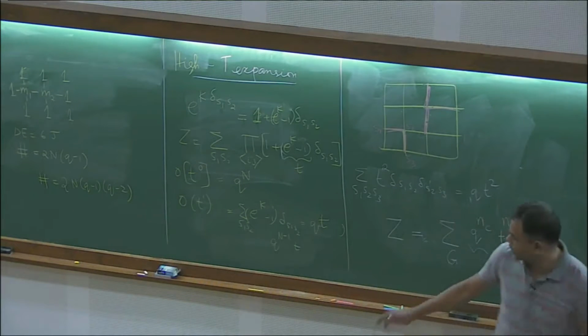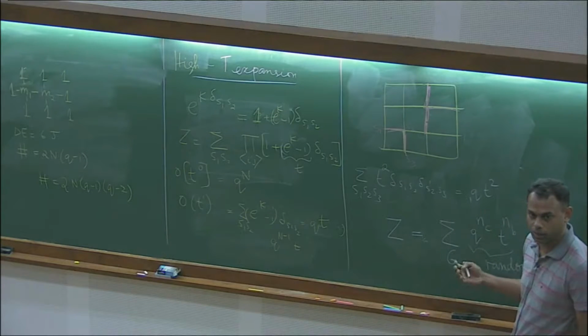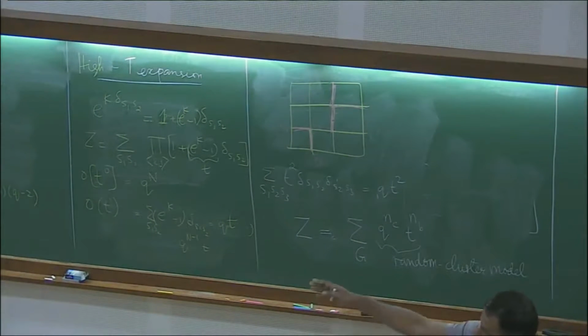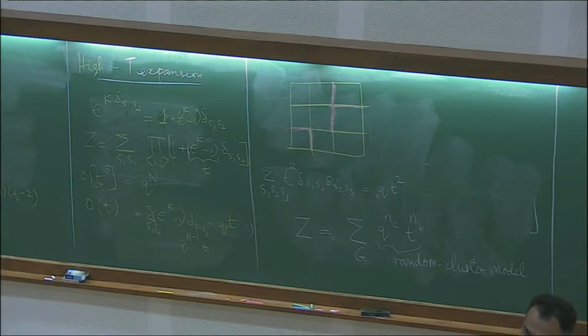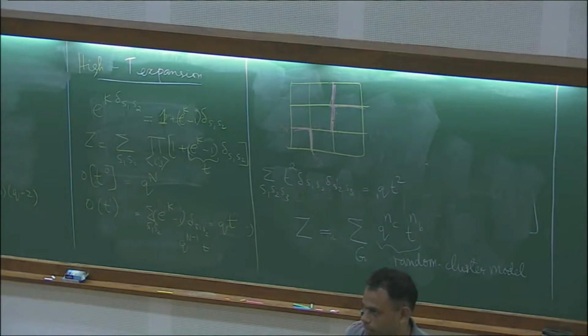Okay, so we need to construct some way. Is this particular derivation clear? Once you write it this way, you can define a model which is a random cluster model where I take a particular configuration and I can put any weight I want for Q. It need not be an integer. And then you can take Q to any limit you want, Q going to 1, which is not possible in the Potts model, where I can put 2, 3, 4. But once I make this jump, I can take any limit I want, and you get interesting limits when you take Q going to various limits. Should I mention that?